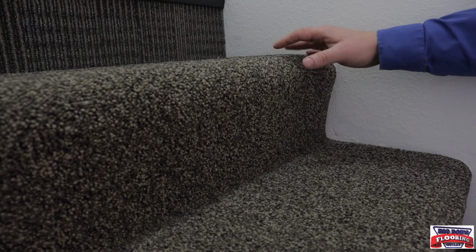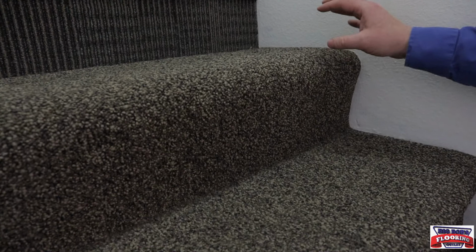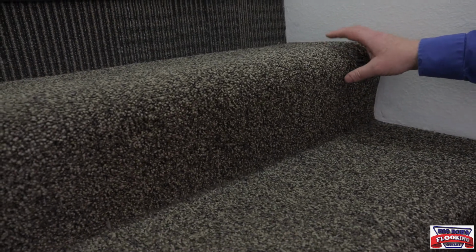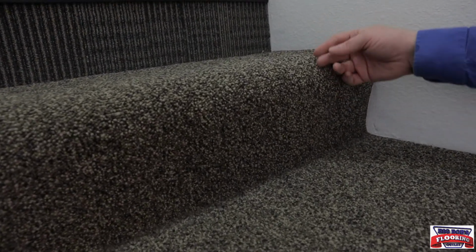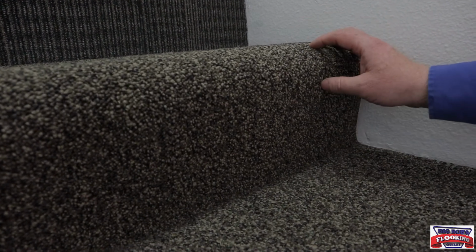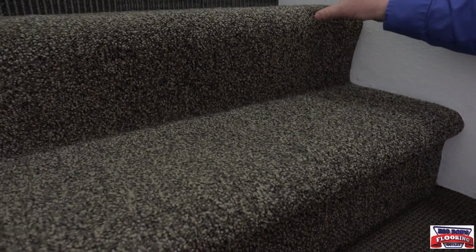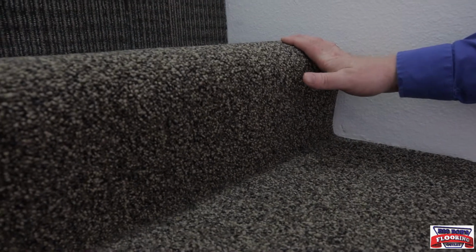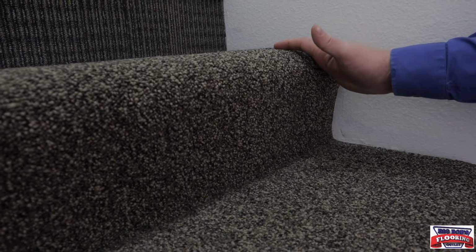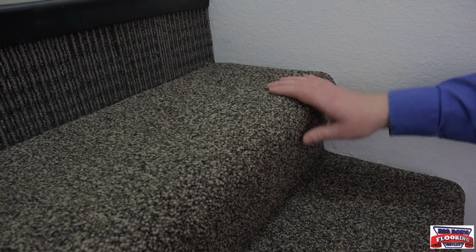All right guys, here's our stair that would cost the least amount of money, again, doing it all in carpet. You can do a variety of different carpets in this. This is what's most commonly used. This is what we call waterfall, where it comes over the top and droops down. It has no definition to it. Again, a lot of times we have to do this because it depends on how the stair was made underneath of it. But the waterfall is probably your least expensive. It goes anywhere from $5 to $12 a step, again depending on the step. But overall, this is going to be your least amount of money.